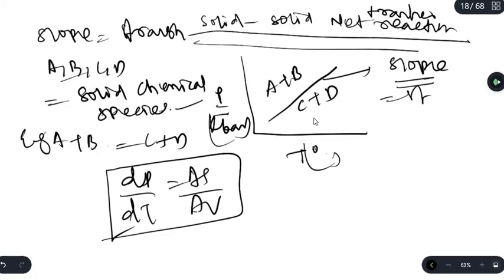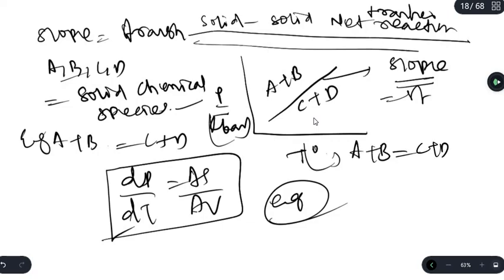Clear? इतना भी अगर लिख दोगे you will get marks, without proper example. ठीक है? अगर याद नहीं है तो भी जैसे मान लो मैं अगर बोलूंगा A plus B give rise to C plus D plus H2O, it will release the H2O as the fluid. So this is the dehydration reaction.